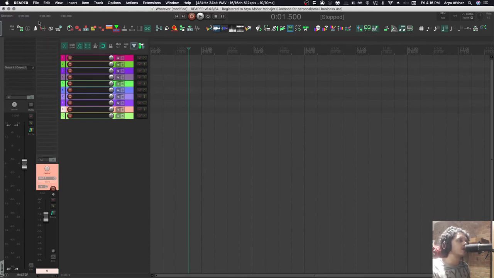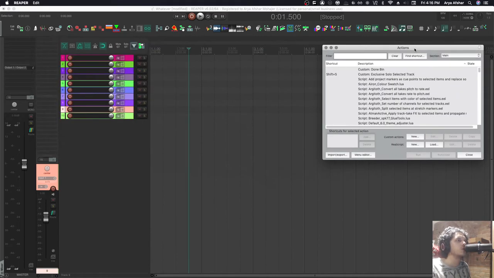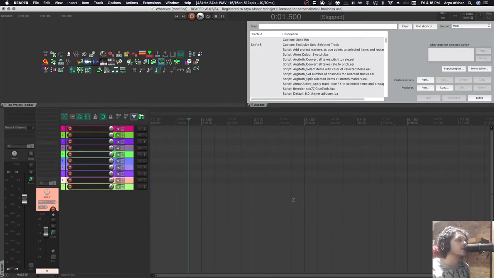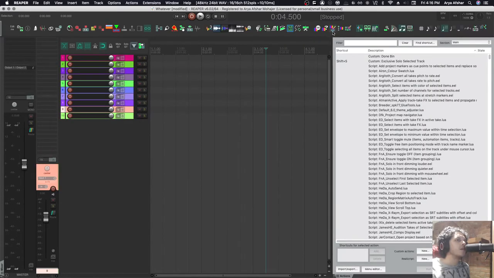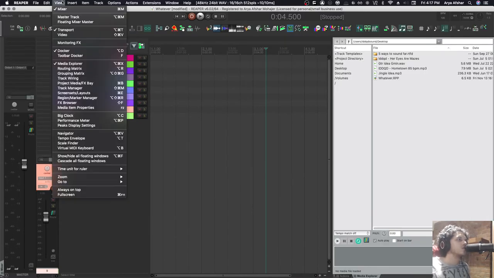And now let's bring in some extra windows. Some windows that I work with often, for example, my action menu, I can right click on it, I can say dock, and it'll by default dock it up there, but I don't like that. I like it on the side. It went all the way above, so I can double click, and now it looks like this. Just quickly gonna add a few more windows.